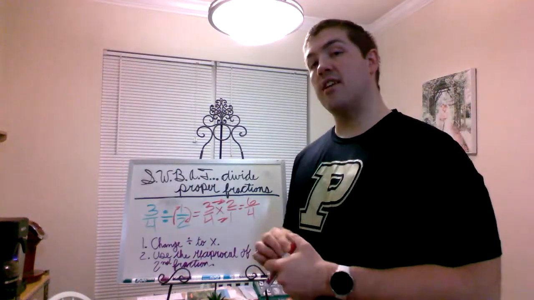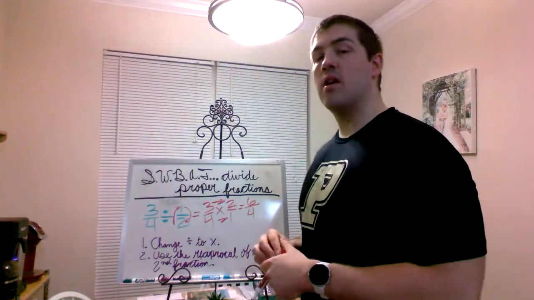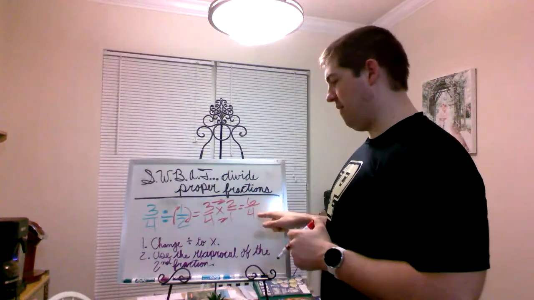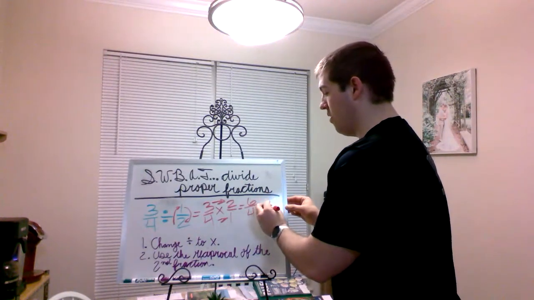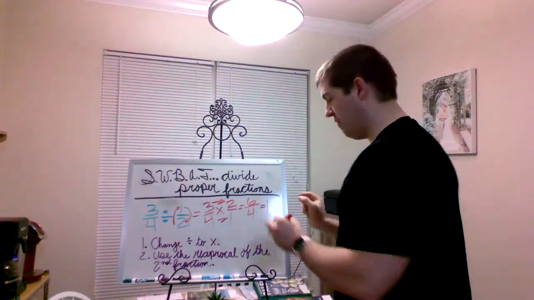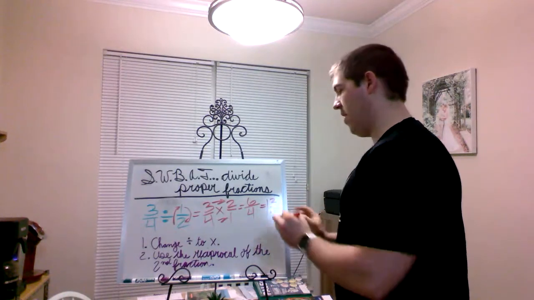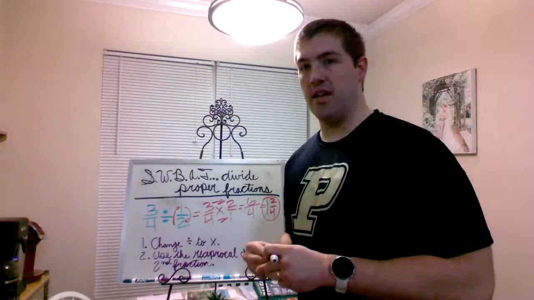This is our answer. I will accept 6/4. But what you can do is simplify by knowing how many fourths go into 6? How many of these 4s go into 6? Well, 4 goes into 6 one time, and that leaves 2/4 left over. And that would be your final answer. But I will accept an improper fraction as your answer.